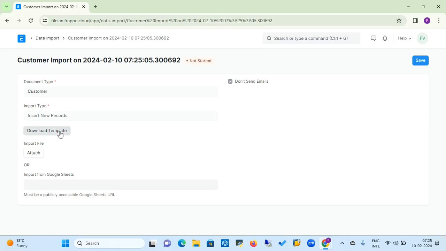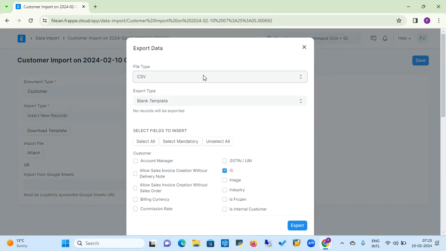download the template here, and once you click on the download template option, the export data dialog box will open and you can select the file type. Earlier, as I said during the presentation, the ERPNext application allows two file types to import or export the template.